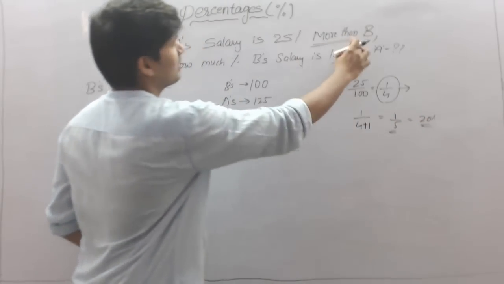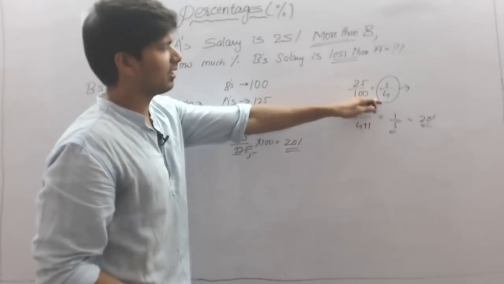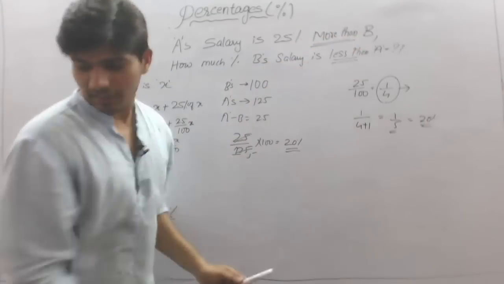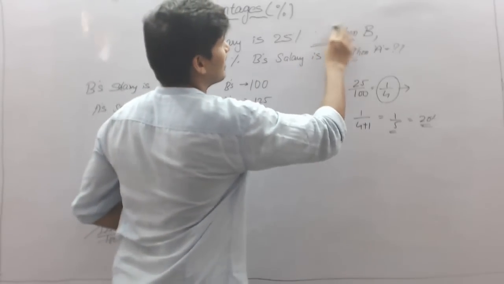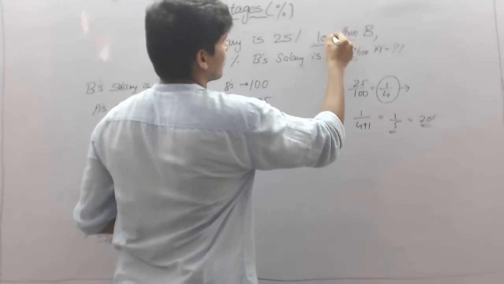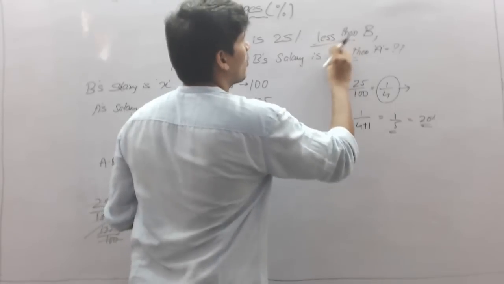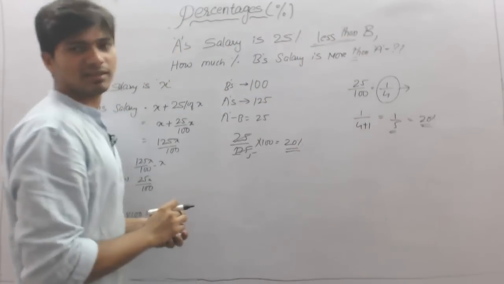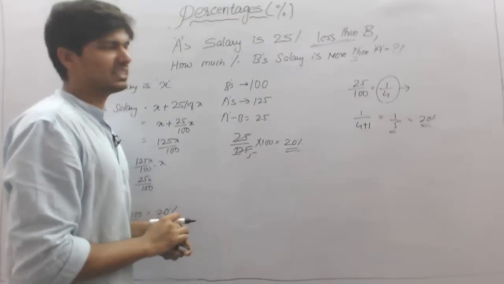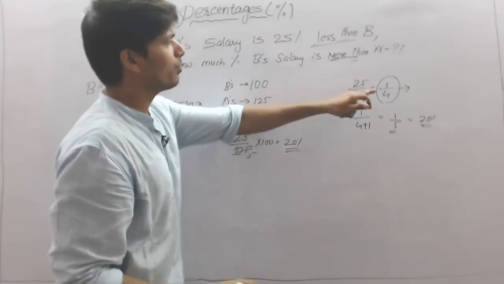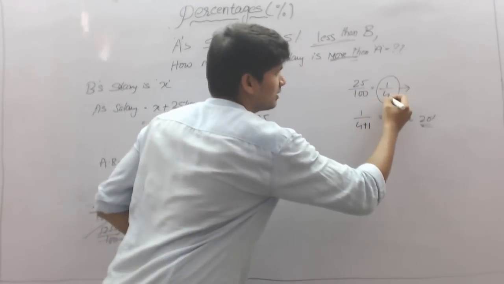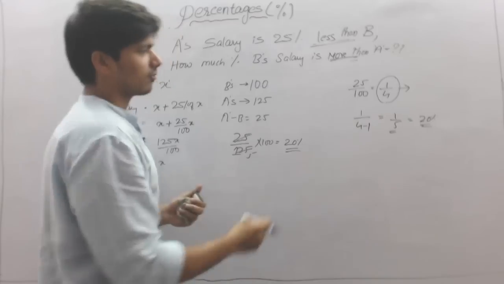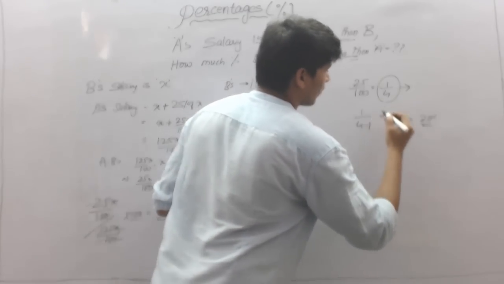20%. So if A is more than 20% more than this thing, now he is less than 20%. If a similar case is given here, if A's salary is less than B's and B's salary is how much more than A's? Now what are you going to do here? If 25% less than A indicates 1 by 4, isn't it? Now how much percent more? How do you make this fraction more? By reducing this denominator. That means instead of addition, you make it subtraction. 4 minus 1 is 1 by 3.